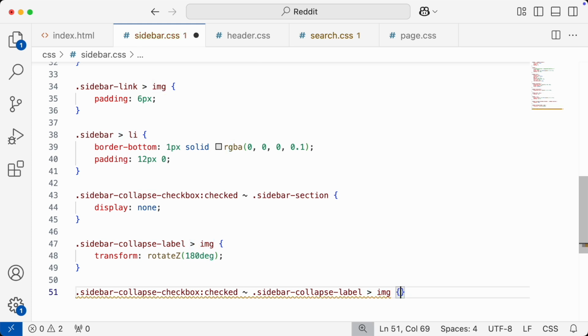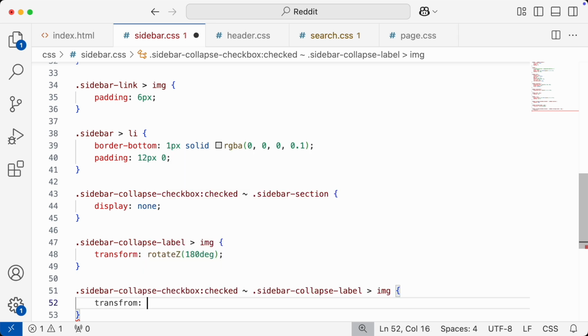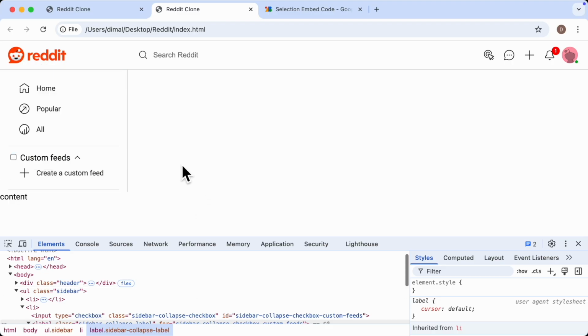And in this case, we want to change the transform property. Here we want to set rotateZ to 0 degrees. So I'm going to change this to just 0. And now, when I reload the page, by default, our arrow points up, and when we collapse the section, it points down. Great, this is exactly what we want.